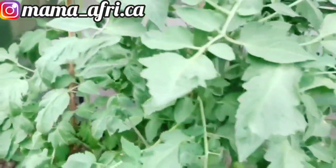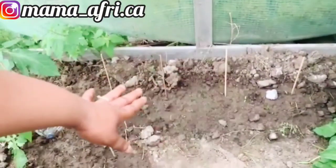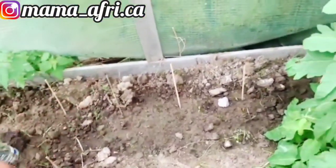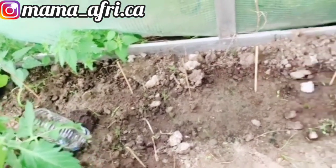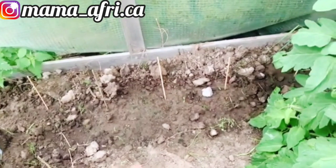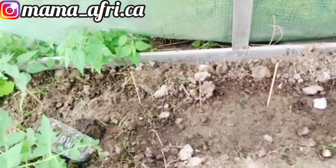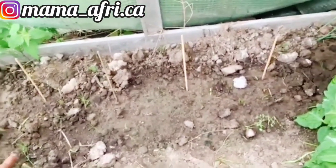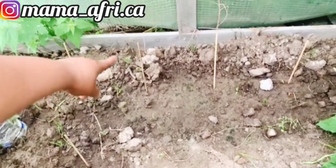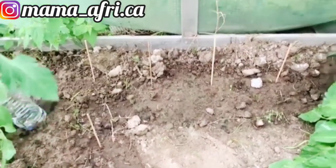And the spinach, I cut the spinach 1 week ago, so I still came back to cut it down to make it very low so that it will grow again. I checked it on YouTube how to cut the spinach. They said I should cut it very low, so I have to cut the spinach very low. That's the reason why the spinach is very low. So the sticks you are seeing are a sign that there's spinach there, spinach there, spinach there, spinach there. So I'm waiting for the spinach to grow again.